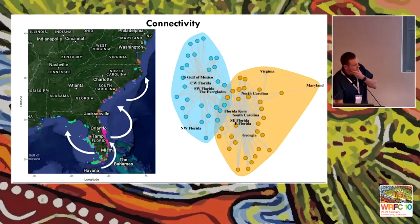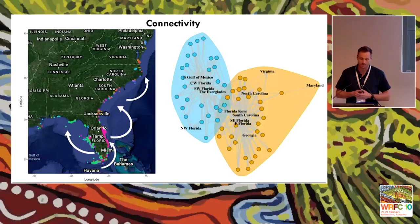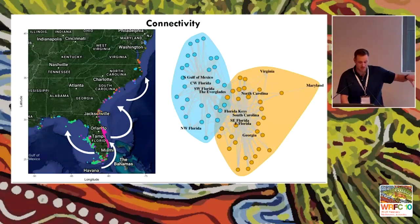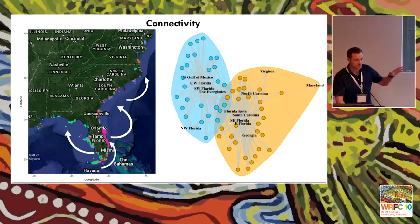So getting to the connectivity here, what's the connectivity across these two regions? We did a network analysis. So just the basics is this abstract attraction-repulsion graph here. Every dot here is a different tarpon. The more places you visit that's similar to other tarpon, you get grouped into that area. So the blue is all Gulf of Mexico side, and the orange is that southeast side. So we ran a community detection algorithm, and indeed, there's quite a bit of a division between those two areas.